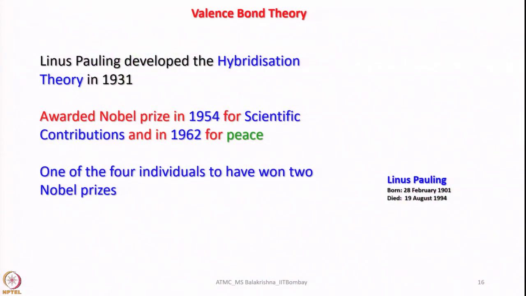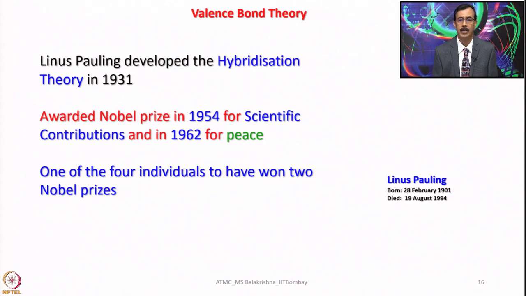We all know that valence bond theory was developed by Linus Pauling using the hybridization concept, and essentially he started hybridization theory to explain bonding in methane. In the case of methane, he thought that we have 2s2 2p2 electronic configuration. What he thought was, first one electron from the s orbital will be promoted to a p orbital, and then these three p orbitals would interact with 1s orbitals of hydrogen to form three bonds having very similar properties, and the fourth one would interact with the one electron left in the 2s orbital with the 1s1 orbital of hydrogen, and in that case you are supposed to have two types of bonds. But the studies showed that methane has all the bonds equivalent.